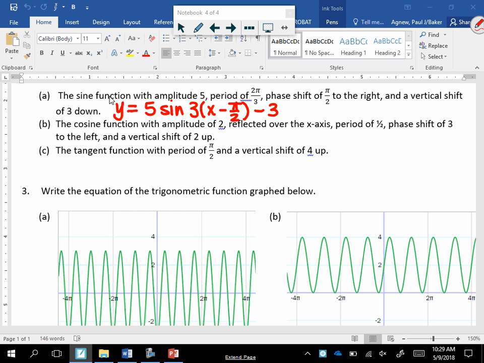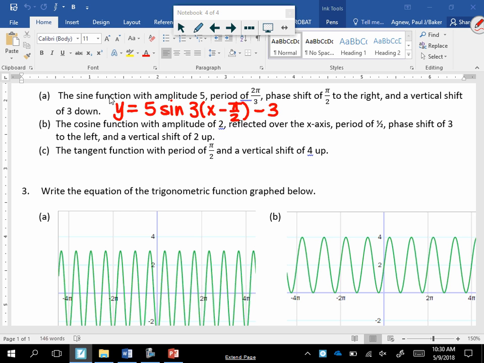What if you put the period of 3 inside the parentheses, like 3x minus 2? Yeah, when you have it on the inside, it actually ends up affecting the phase shift as well. So you've got to have it on the outside to identify the correct phase shift. We had a 3 on the inside, and when we factored it out, now the phase shift would become like 5 or 6.